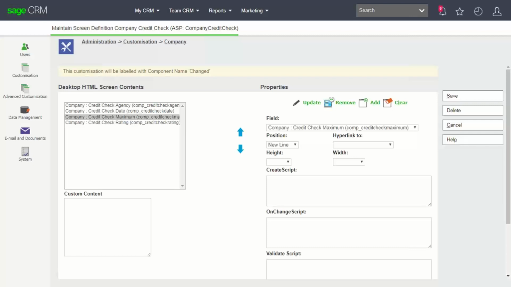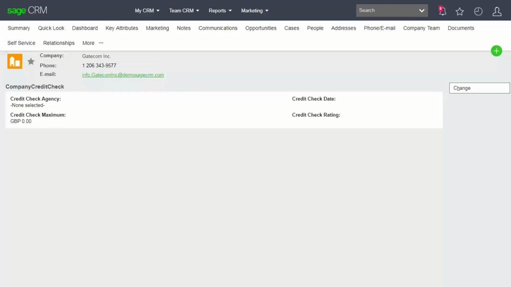And I'll show you where that gets deployed in a second. So I'm going to drop my 4 fields in there, dunk, dunk, dunk, do a bit of positioning with the new line, etc., on the right-hand side, save it. And that particular one is called from a tab within the company screen. And I'm not going to go into the details of that one today necessarily, but just trust me, that's where it is. And see, there's my new screen that has those 4 values on it.